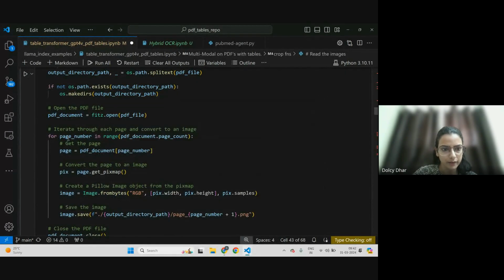So what happens is when we are going with every page, if you see with every page number, we'll be extracting the page and getting a pixel map out of every page. So this pixel map is very easy to capture. Now, once we've captured this pixel map, we can convert it into an image using the height, width, and setting the RGB, which is nothing but the color palette that we set, which is very standard across all computers. And this is what we do. And then we save these images individually with their names.